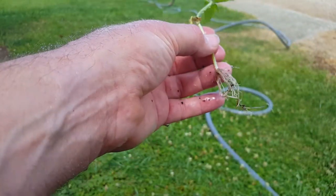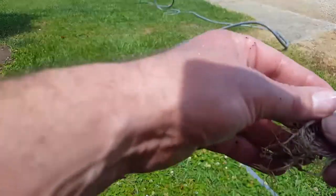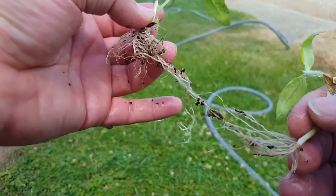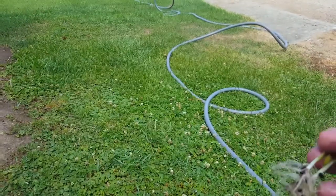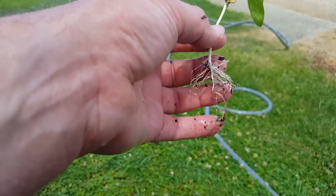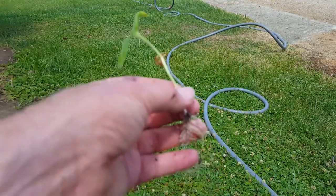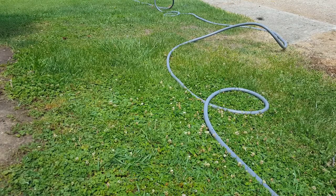See, when you wash the dirt out, they come apart real easy. They kind of untangle themselves. There we go. And this is the one that kind of died, and I'll get rid of that one here. So there we go, we got 4 of them ready to plant. So turn the camera here and we'll get planting.